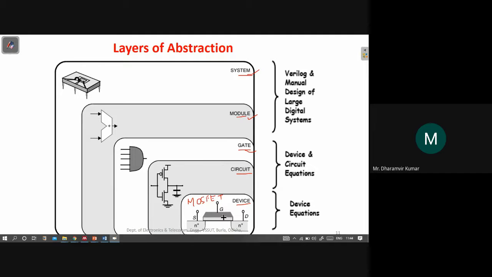And then we can use a few devices to construct a circuit. Look here, for example, this is a simple inverter. This is a PMOS, a P kind of MOSFET, and the bottom one is an N MOSFET. So basically a circuit will consist of some number of devices connected properly. So a circuit is a more complex thing as compared to a device, right?